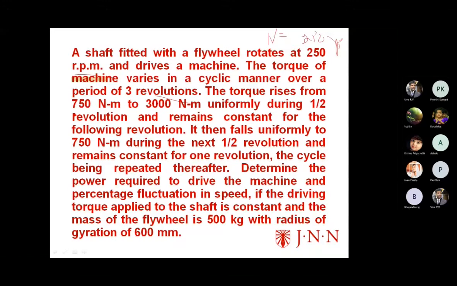How much is one revolution? Pi means half revolution, 2 pi means one revolution. 1 pi equals 180 degree, which means half a revolution, half a circle. A complete circle is 360 degree. So 180 plus 180, that is 2 pi, makes 1 revolution. So 3 revolutions is totally 6 pi. Do you understand this concept?